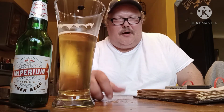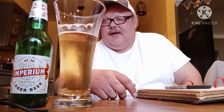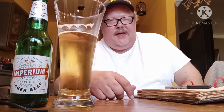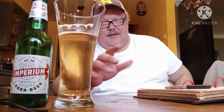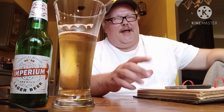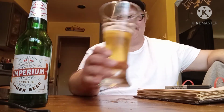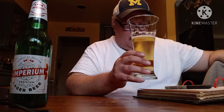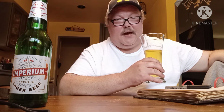I've heard other people reviewing this beer. I don't know what the situation was, but they were saying some of it smelled kind of skunky because of the green bottle. Now, I remember one in particular, I think it was the same type that had a green bottle, in one of my previous episodes. I can't remember what. But it did have a slight skunkiness to the smell. I'm not getting that off of this. So, they might have taken better care of this beer than some. Then again, I don't remember how old the review was either, so it might have been just that batch or something. I don't know.